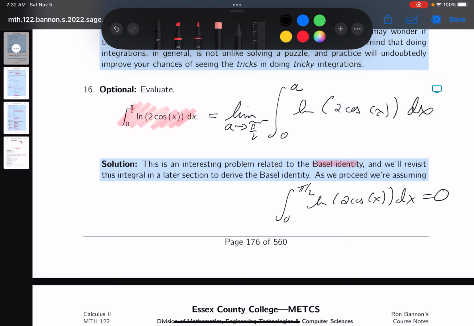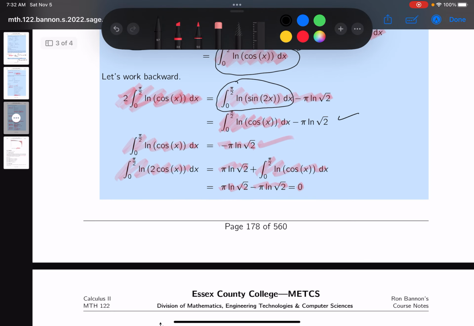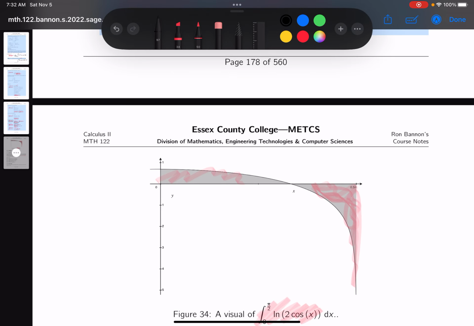All right? Let me just go to the end of it. And I want to point out to you in the end of it, this picture over here, this area there, positive area, negative area. They're equal areas, by the way. In other words, this area here is actually equal to this area over here, but it's a negative area, positive area. It'll sum to 0. All right? Thank you.